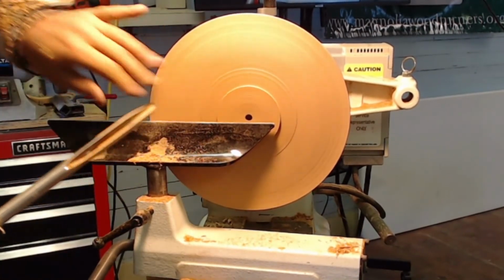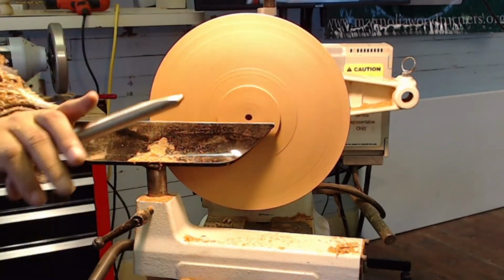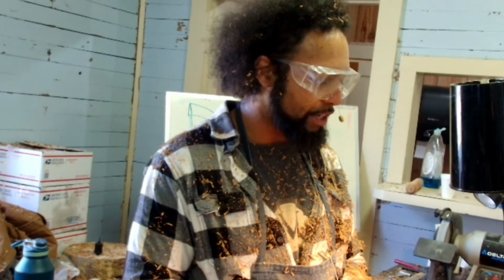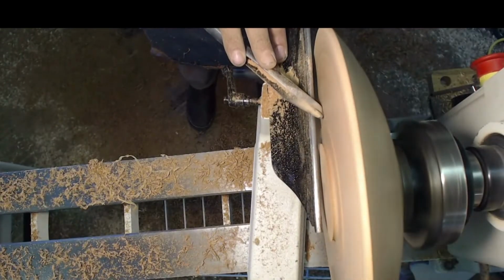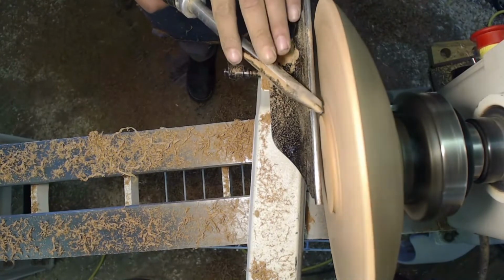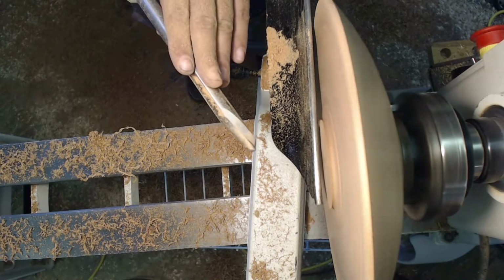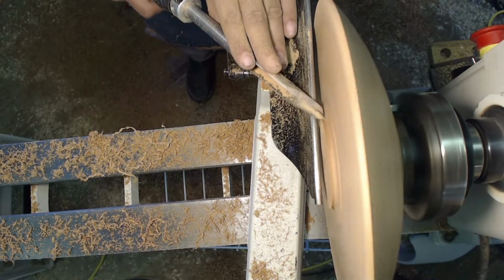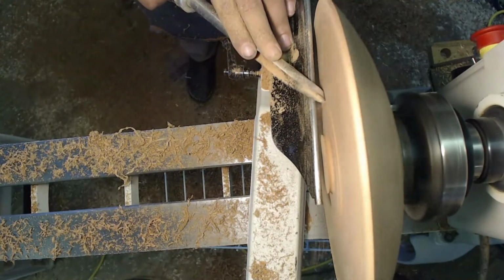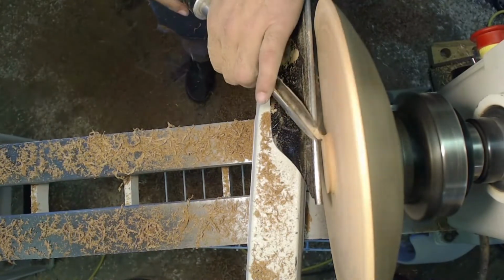One thing I have to be careful of, though, is that when I'm making a cut this way, all the fibers are now facing across the grain, so every cut that I make inward is all across cut, and that's actually the correct way to cut. This is okay. I just have to make sure, because there's a part of my cut that's now touching the end grain fibers, I don't want to take off any more than about 1/4 of an inch here. If I take off too much going straight into the end grain fibers, it's going to dig a little too much. But I do want to flatten this area. I'm not trying to make it pretty yet. Just chewing it up still.